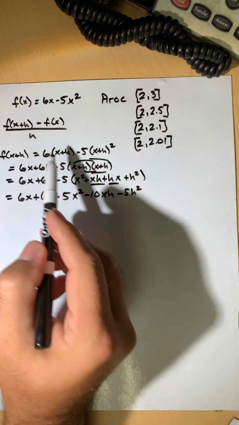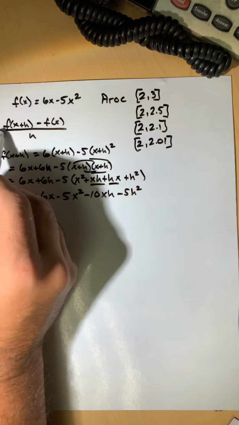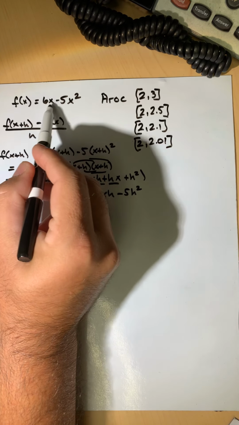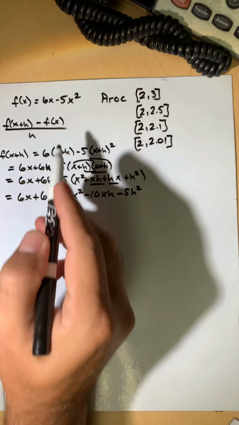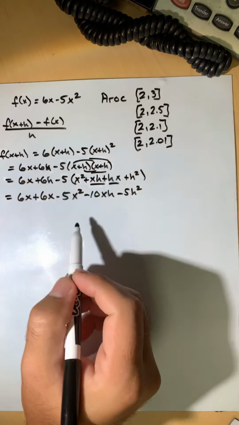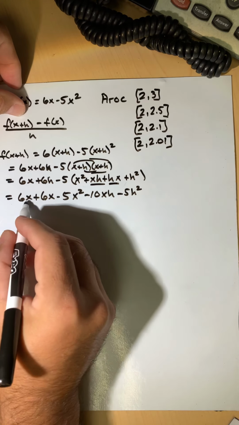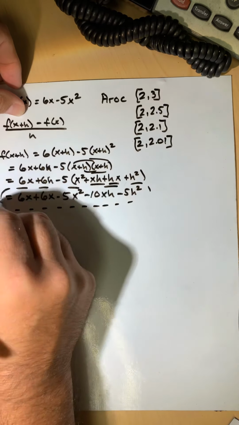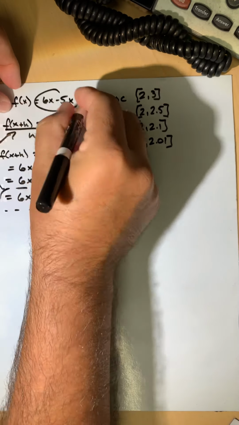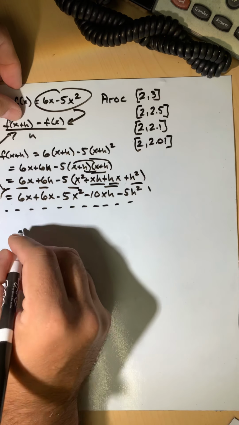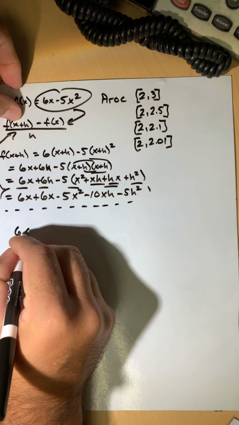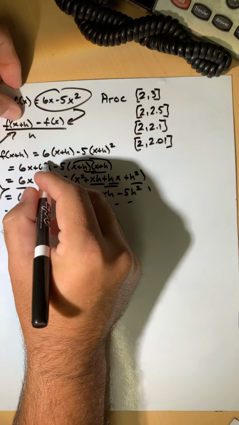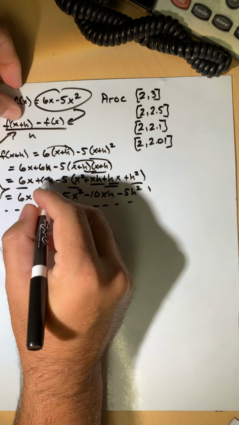All right, so now this ugliness right here is just what's going to replace this f of x plus h, right? Because that's what it's equal to. And then this f of x is just the 6x minus 5x squared. So we can go ahead now and just plug everything in where it goes. So I've got f of x plus h, which is all of this. So now I've got this guy right here, and I'm just going to plug him in here. I've got this guy, I'm going to plug him in there. So what do I have? I've got 6x plus 6h. There's an h right there, right?